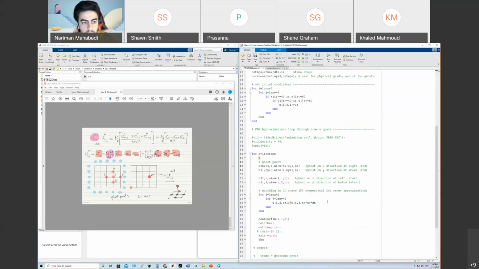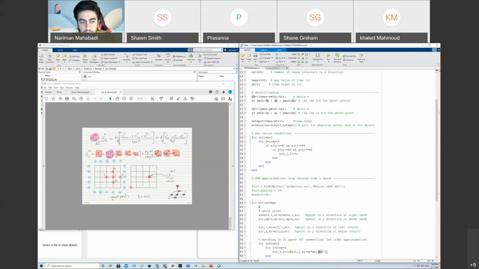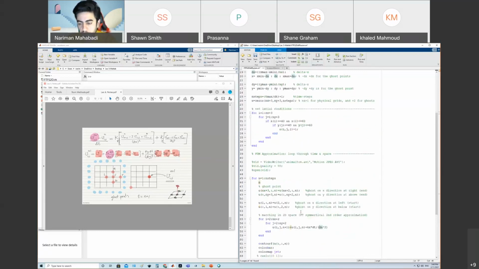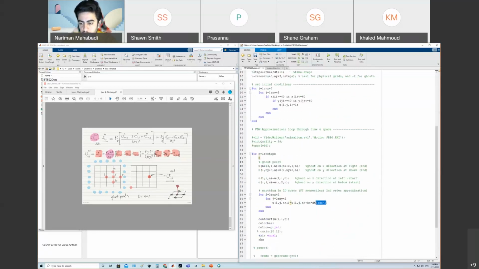And then this divided by dx power 2, right? So this is my equation. Because this is a second order partial derivative, I'm going to have a power 2 of my space interval. So this entire constant will be multiplied with this bracket, right?